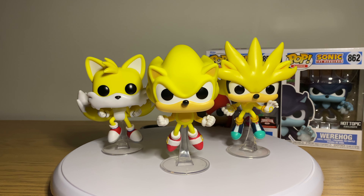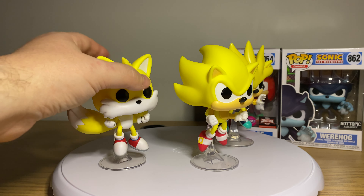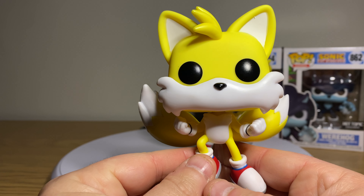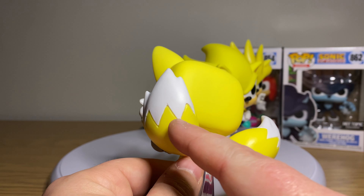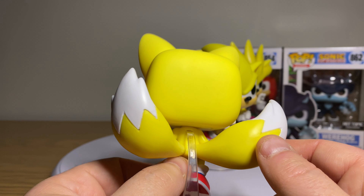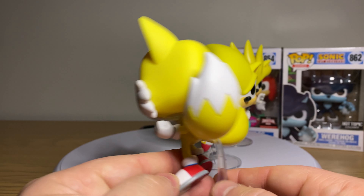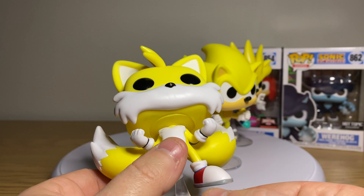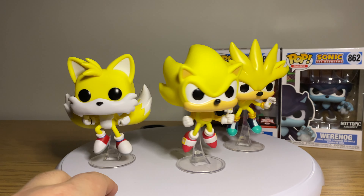I like to display these three together, with the other two in a slightly different spot. If I had to say which one is my favorite other than the obvious first-appearance Sonic, I'd go with Tails. I love the detail — things that could be painted on are actually separate pieces; you can feel the break and the lines. Really great job. I also really enjoyed Tails in the second Sonic movie, so if you haven't seen it, check it out.